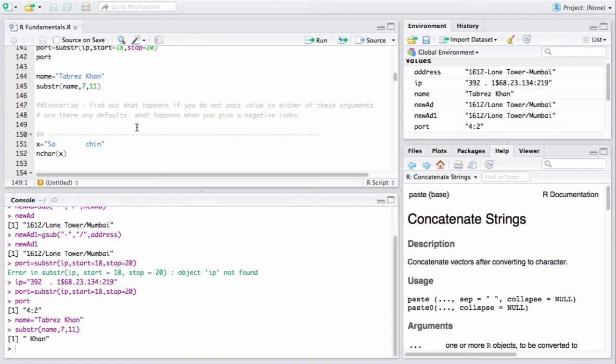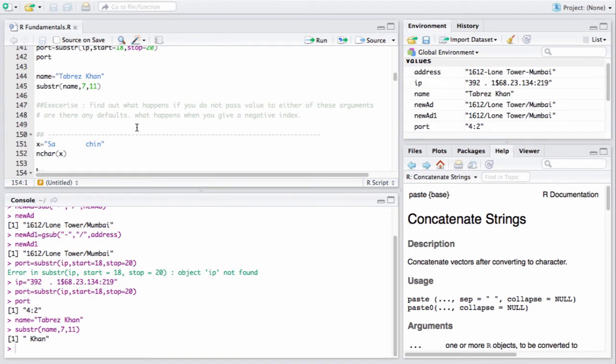Say, numbers which exceed the length of the string, negative arguments and whatnot. Try to pass all these values, look at the results, and try to figure out what works and what doesn't. It's a great way to learn by doing and making errors in the process.